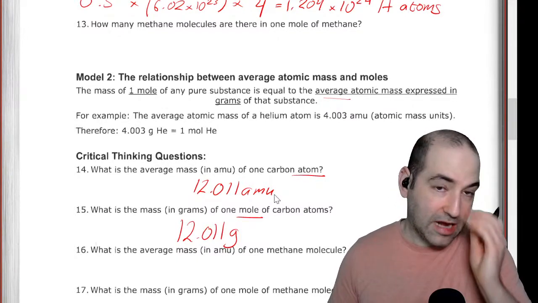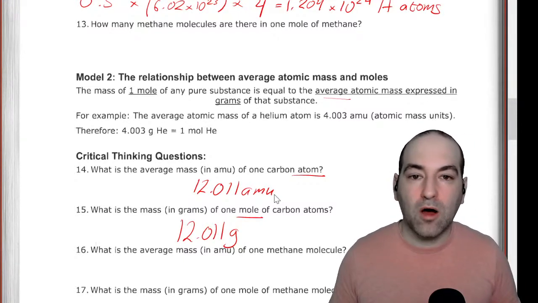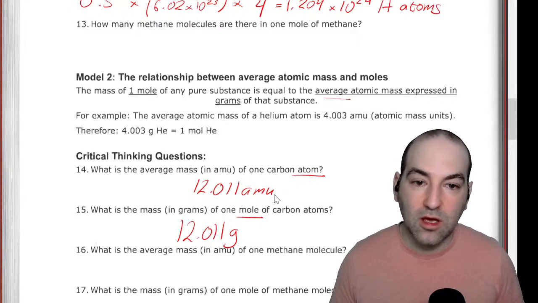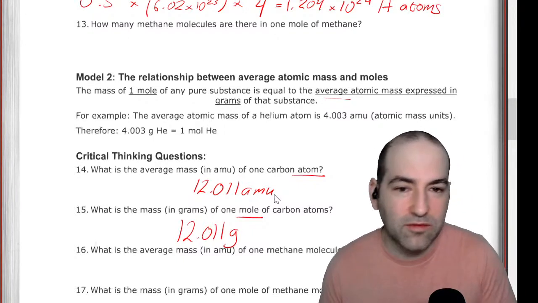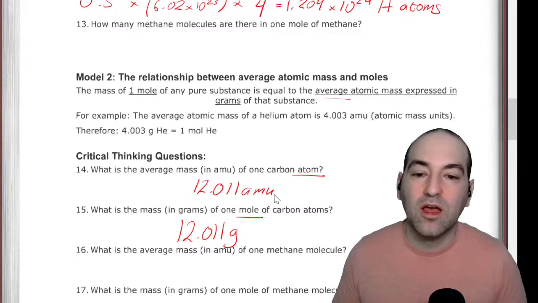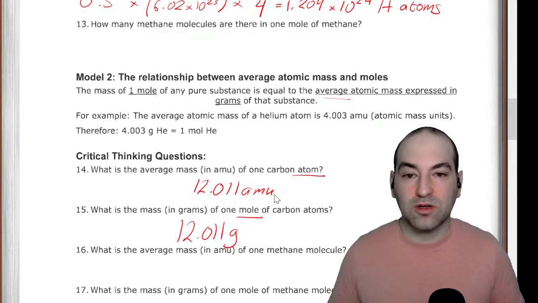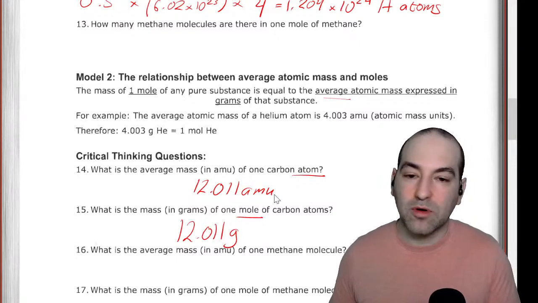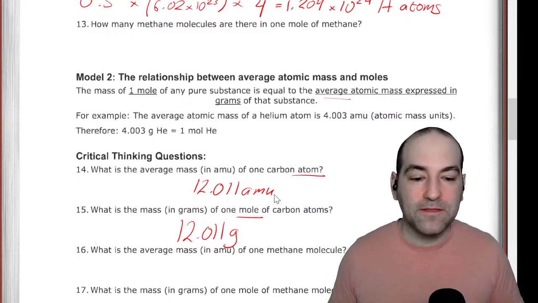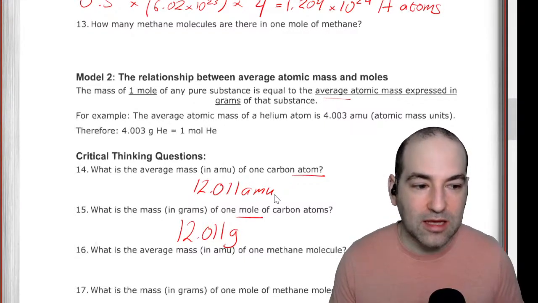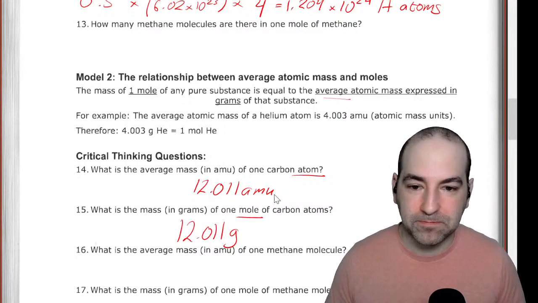And think about how much that is. That's like a small handful. So now this becomes an amount that we can actually deal with. We can weigh this. We can scoop it out. We can take half of it. We can take a quarter of it. We can take even a pretty small fraction of it without having to use any kind of specialized equipment besides just a balance. We can also get more than that. What this number does is say that when you have 6.02 times 10 to the 23rd carbon atoms, we've now brought this in from the tiny, tiny, tiny domain into the larger domain of the lab that we can really deal with.